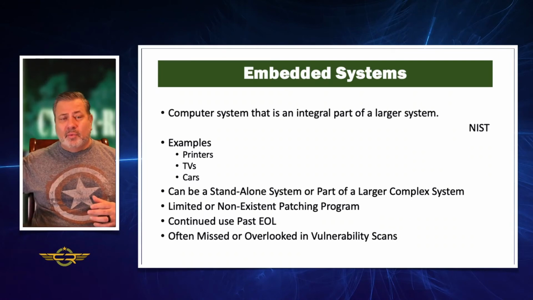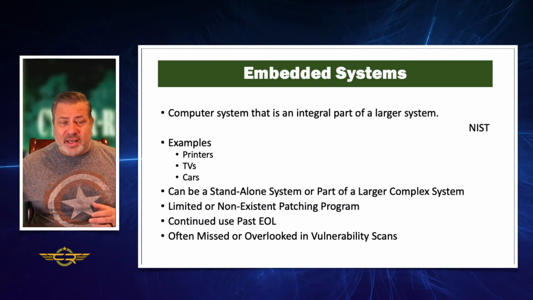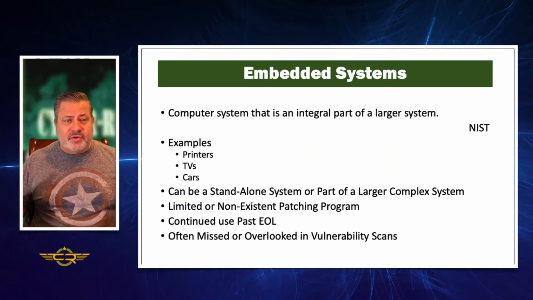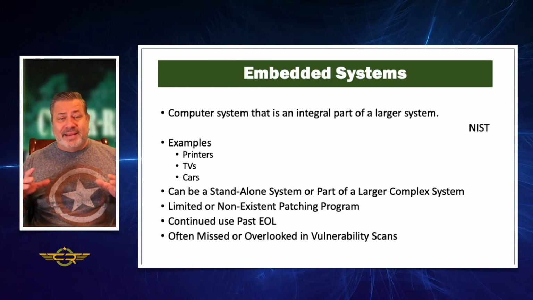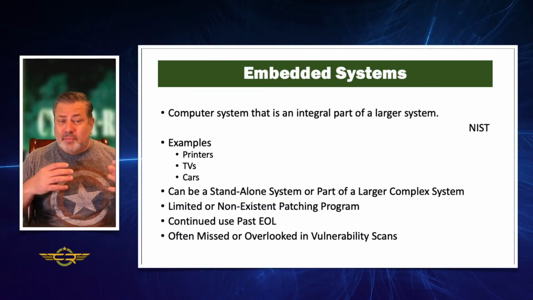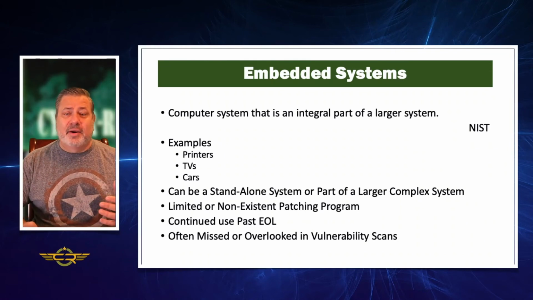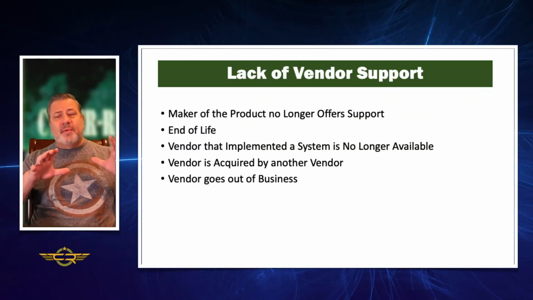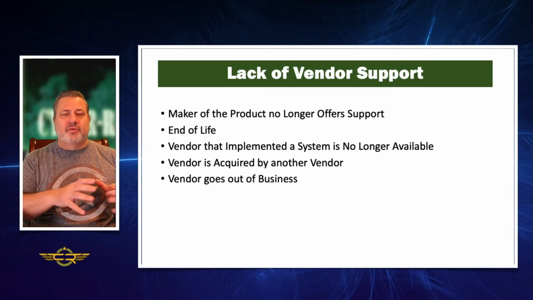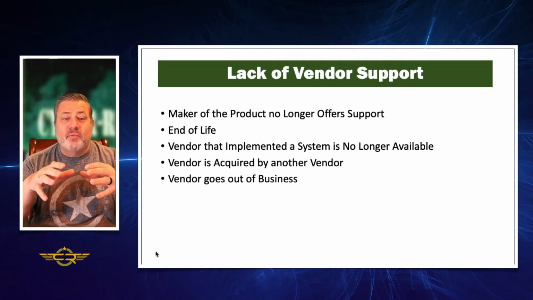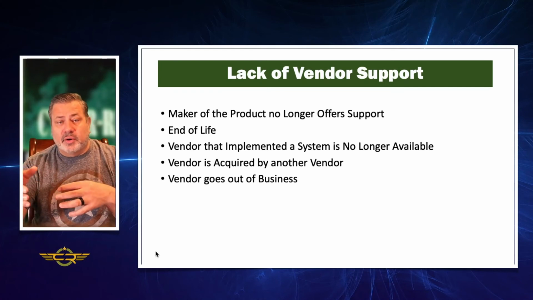Make sure when we talk about things like Nmap scanning, figure out what your IP range is. Nmap scan your IP range and be able to identify everything on there. And that's a daunting task sometimes. But we have to know where these embedded systems are, and we have to make sure we're taking care of them. The last thing we're talking about is a lack of vendor support. Lack of vendor support is when, for one reason or another, the vendor is no longer providing full or partial support to your hardware or your software.